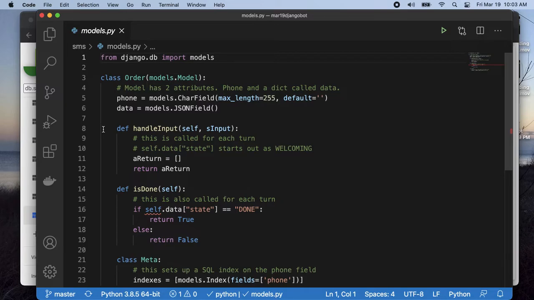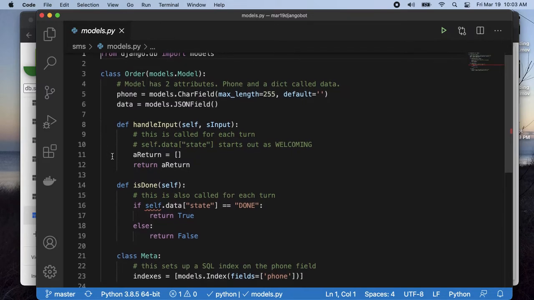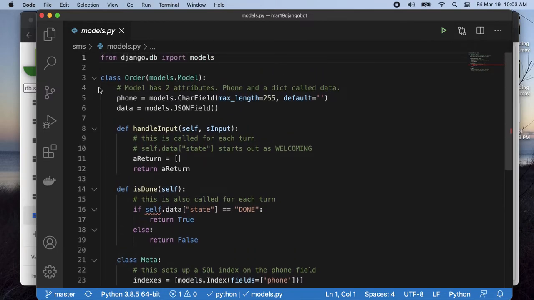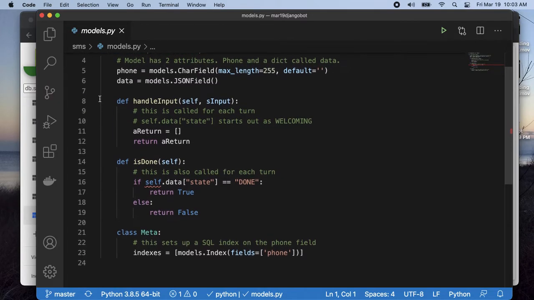One of the concepts is that objects are a big step forward because they mix data and behavior. Because of that, I can create something that is independent of the rest of the framework that just handles an order. The behavior that I need to handle an order is being able to handle input from the customer and being able to tell the framework whether the order is complete or not.